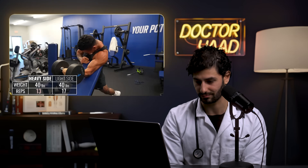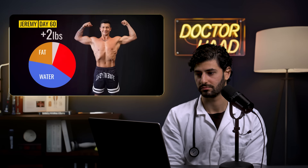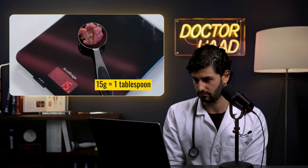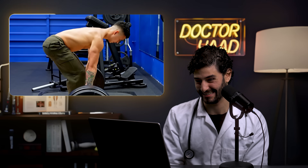This is why exposure to different types of training is so valuable. The same imbalance appeared on Jeremy's preacher curls. Overall, Jeremy gained about two pounds — some fat, some water — but just over half a pound was actual muscle. When examining whether one side grew more than the other, the absolute difference for every muscle was tiny, sometimes as little as 15 grams — nowhere near statistically significant.